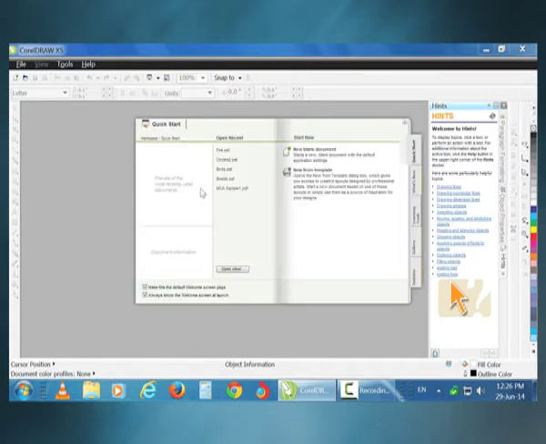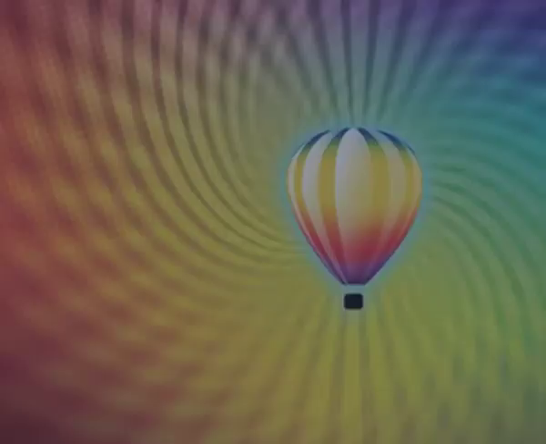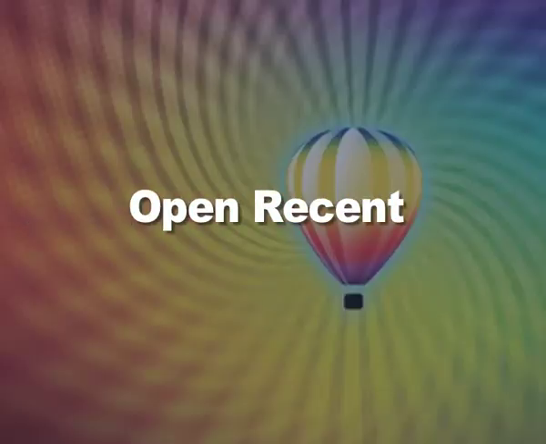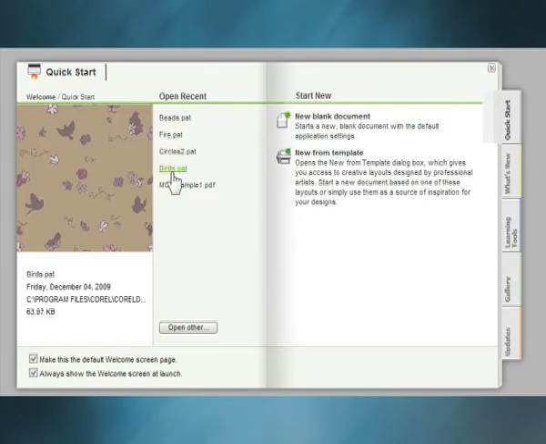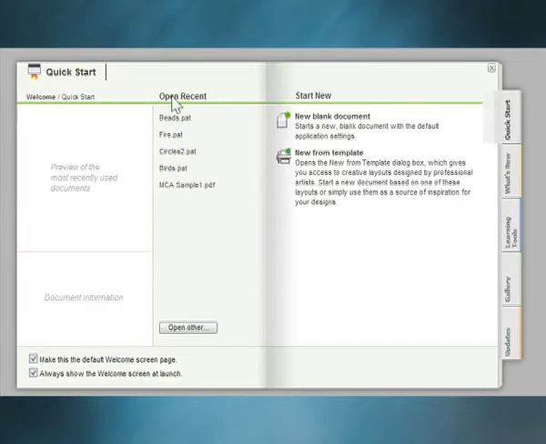After it, you will see another window appears that is called Quick Start and will guide you to what project you can execute and how. You can see many options available in it. They are classified as number 1, Open Recent. In this option, you will see a list of all files in which you worked previously. So if you wish to work again in any of these files, you can open them directly from here by just a click of your mouse. Open Other. This enables you to open any other files apart from the Open Recent list.